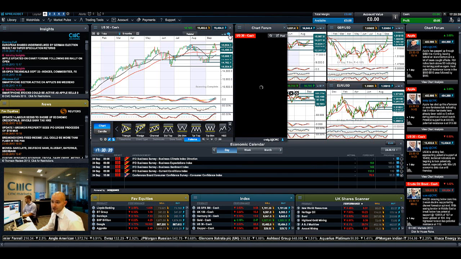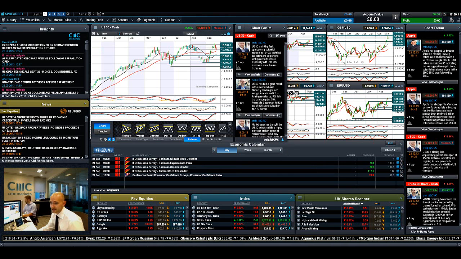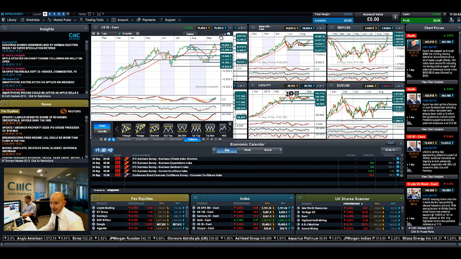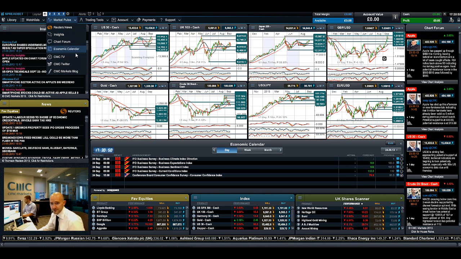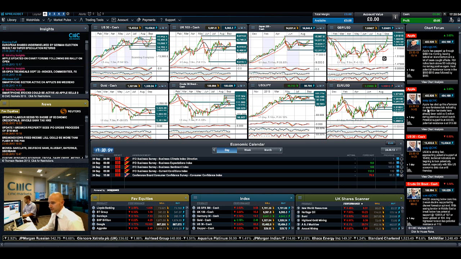From here, you've got the ability to look at the individual chart forum data, or from the chart forum aggregate feed, which is this bit here on the right hand side. I always make this part of my default layout. If you go to Market Pulse, then select chart forum, it will just add it like so. And the real cool thing about this is you've got the product name, you've got the analyst, the real-time percentage performance. You can launch order tickets from here. You can see the interval.